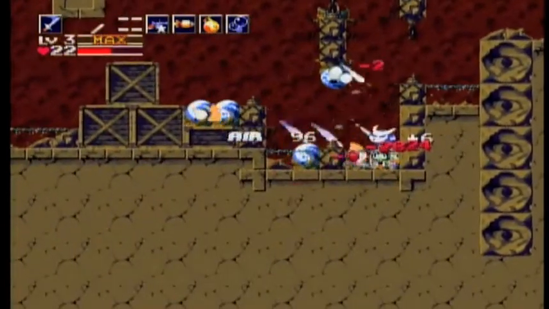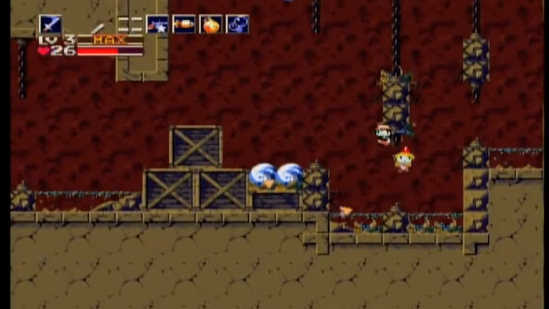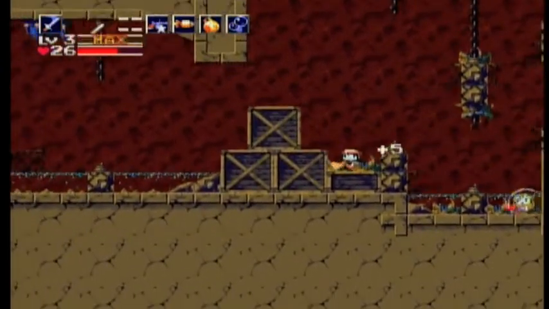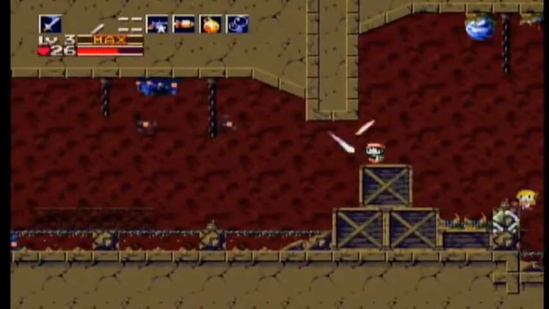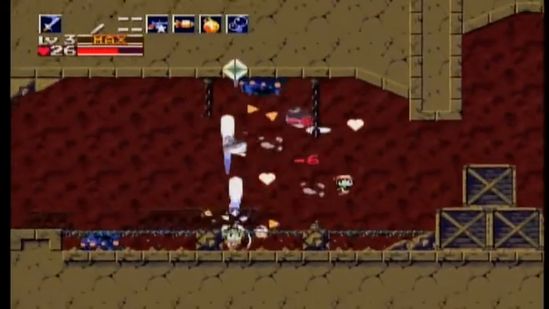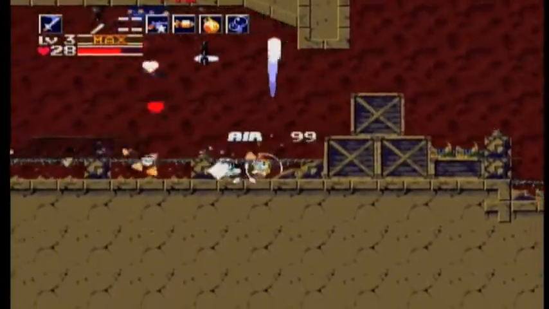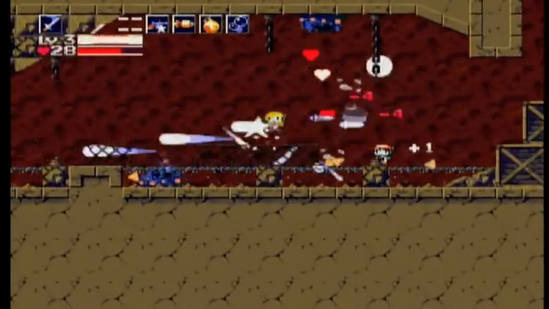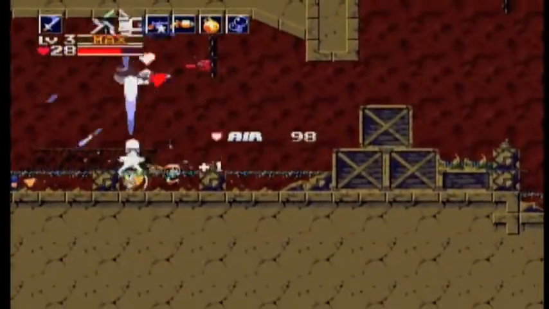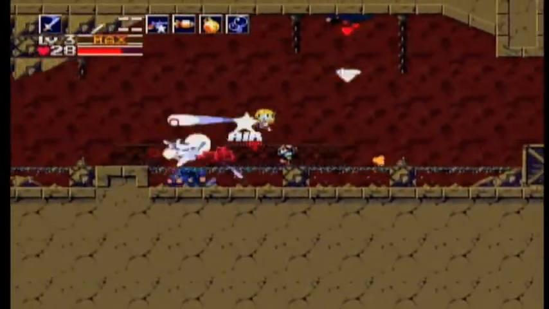Also, if she goes in the water, you'll notice that she has a bubble around her. That means she can breathe underwater, and we still have to worry about drowning. You can actually let her attack most of the time, and she'll still really annihilate them. Come on. Okay, that's gone.